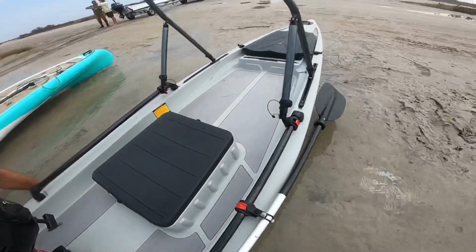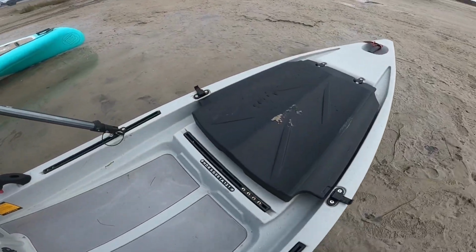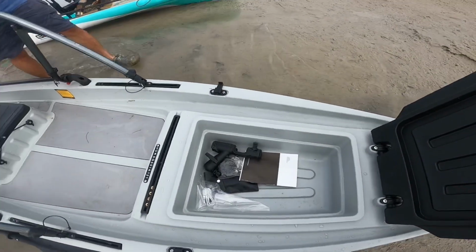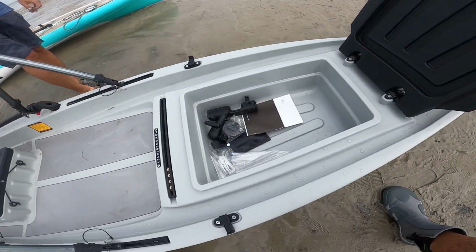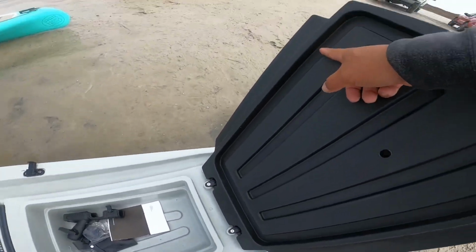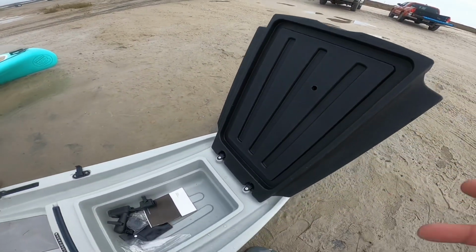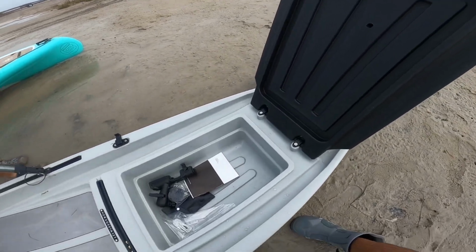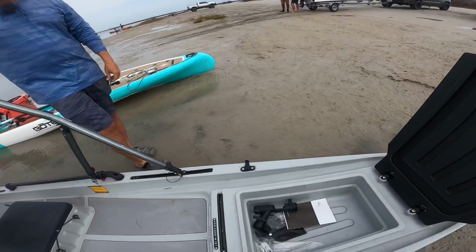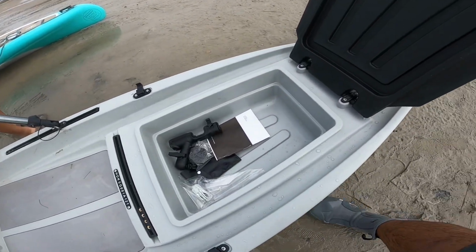As far as the overall boat, guys, up here you do have storage in this one, contrary to some other little micro skiffs. I thought that was pretty cool. It is a dry storage. I think that if you added a liner on here or some kind of rubber seal around this, it would make it extremely waterproof. But I can see it as being a possible catch can if you wanted to fly fish. Keep all your stripping in that little hole right there.